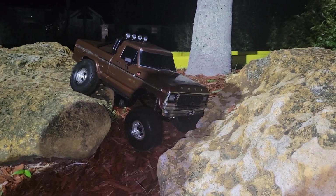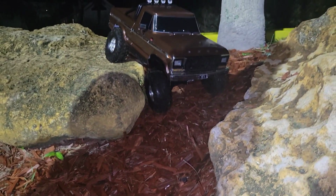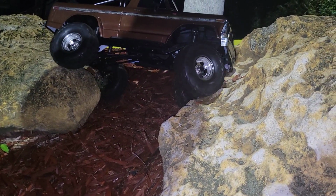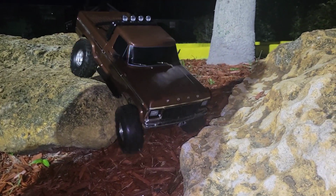Okay, here we go. Let's have number two. Try to hit this at a good angle so we can get our tires up. Okay. Probably gonna have to throw it in diff lock now before we even start. Okay. Oh wait. Diff lock's the other way. I forgot I reversed it somehow when I had to put a new receiver in it.